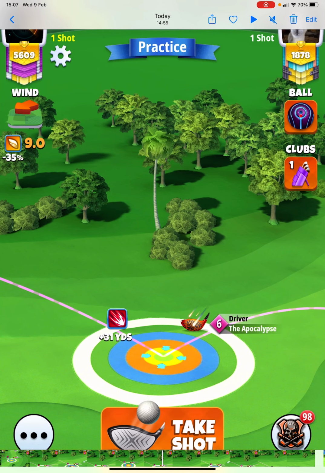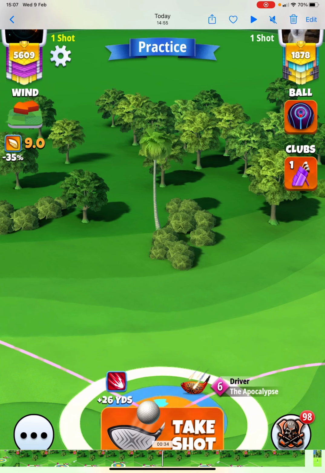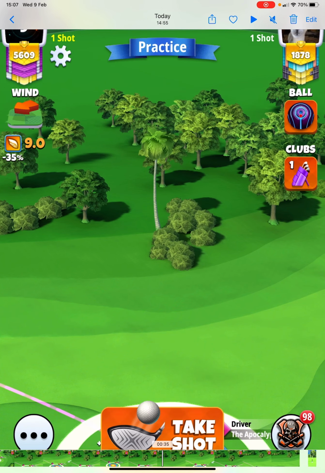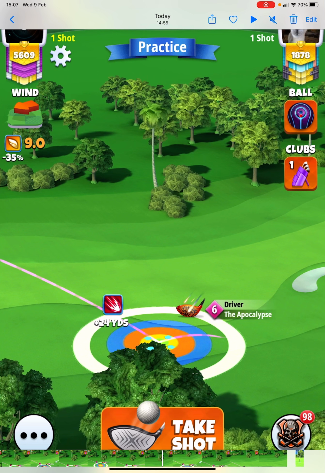So as if I was using a central grid line. Keep your eye on the plus yards. Let's make a 10 ring adjustment right there. Now check the plus yards. Plus 24. So that's gone from plus 25 to plus 24. And that is because I'm adjusting at a different part of the screen.